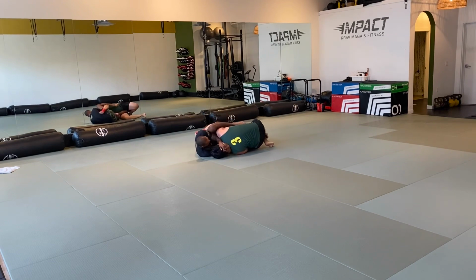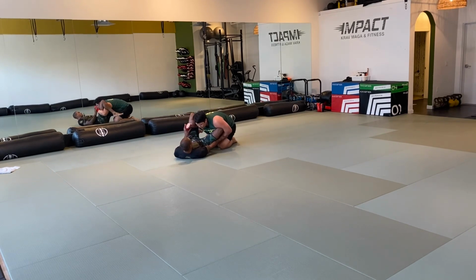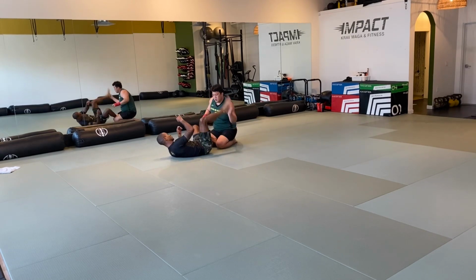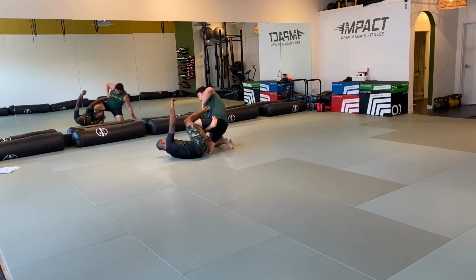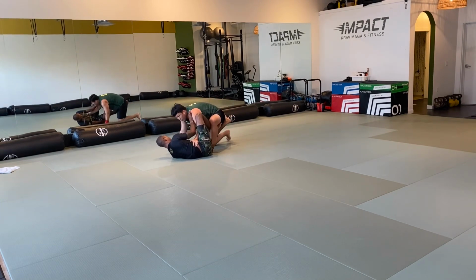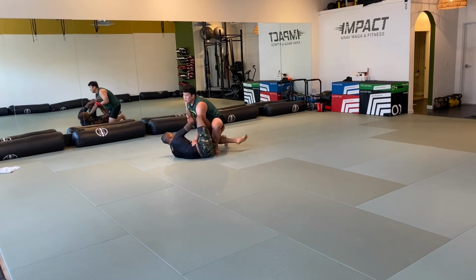Right here, looking for that dog bar pressure. If not, going around to the other side, but you did a really good job recovering your shins in front of me, then the biceps. Now I have to reconsider everything. I'm trying to get underneath this leg using my weight, but this off balance is really good. And then I'm trying to do a little knee cut here, but that butterfly hook is really good of keeping the distance.